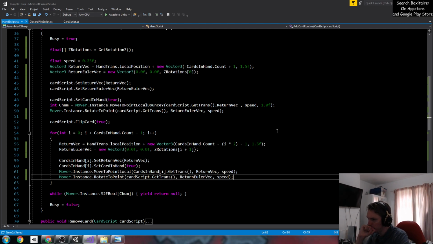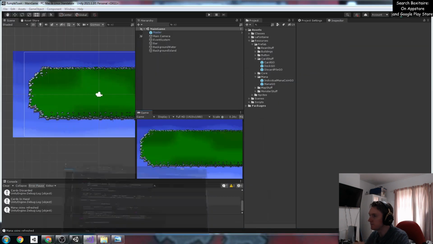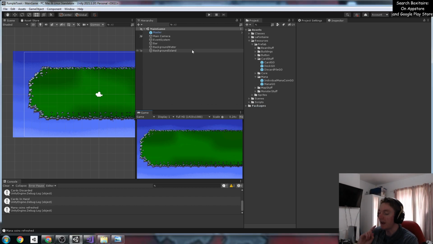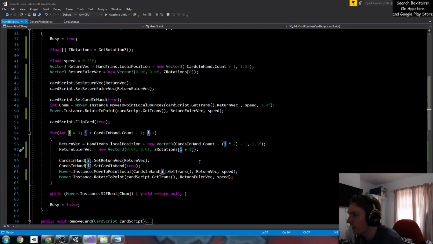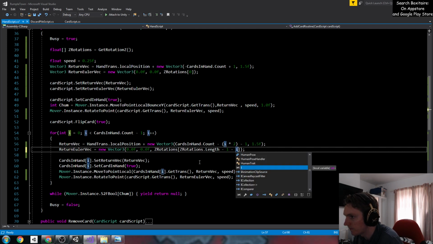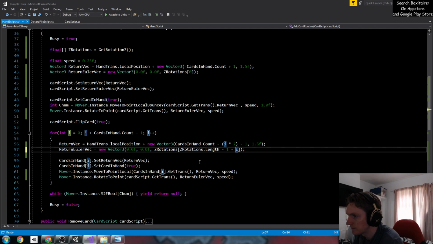Right, what's happening? Yeah, it might not be I+1. I have a feeling it might be... It might not be that, but let's have a look. No, it is. That's wrong, sorry. It's clicked in my head. It's not this. It's Z rotations dot length minus 1 minus I. Okay, I think that's right. Let's give that a try.